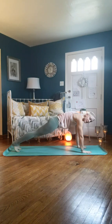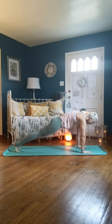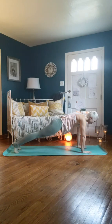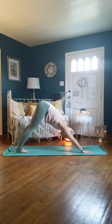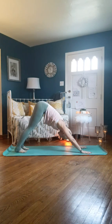Slight tuck of your tailbone. Press your shoulder blades up to the sky. Gaze is down to your mat. Fill up. Empty. Sip the air in. Release it out. Last breath in. And then as you breathe out, press your chest back. Sink your heels down. Move into Adho Mukha Svanasana, downward facing dog.